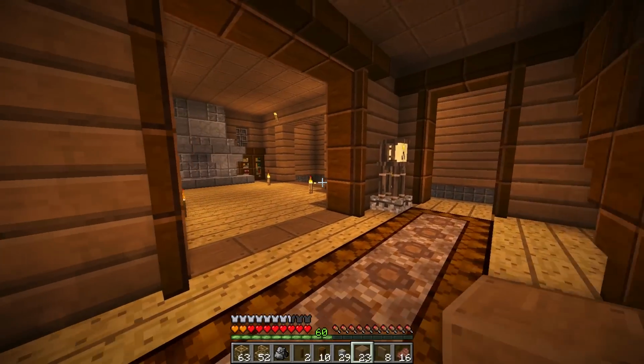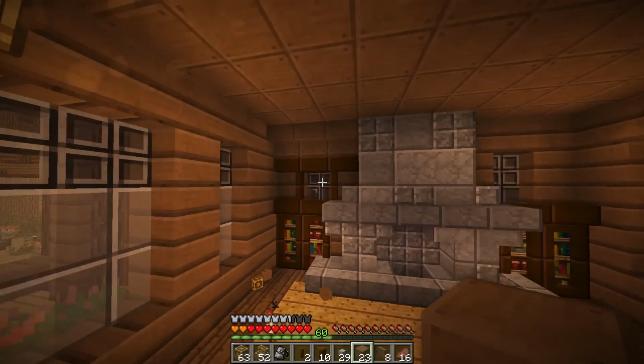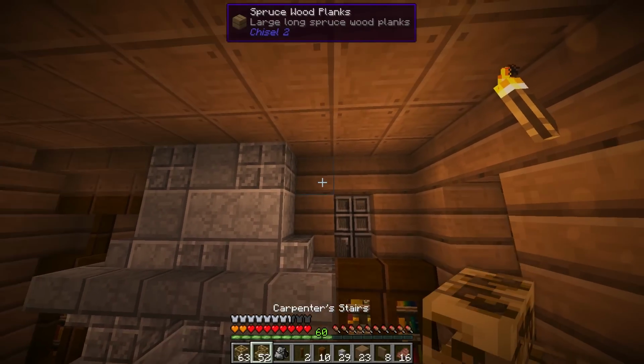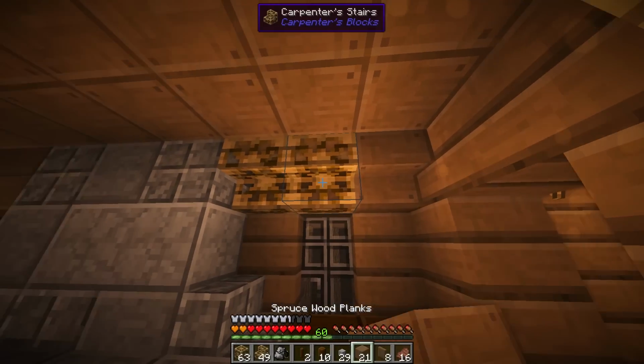All right, and welcome back, and I think we got something finally, so let's do it. As you can see, we've got our stairs up here, we have this beautiful border going across here, and I think that is going to be our solution for this area of our wall, and I think everything is finally going to come together.